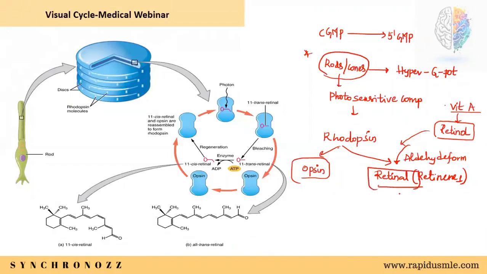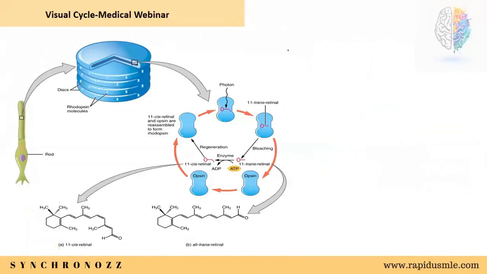as retinal. This retinal with opsin forms rhodopsin, and this rhodopsin is actually a G protein coupled receptor. So when I say G protein coupled receptor, if you know the pharmacology aspect, it has 7 transmembrane domains, right? It has 7 loops which are crossed across the membrane. So this is the G protein coupled receptor structure. And let's go into the further details. Now you know one thing: opsin plus retinal forms rhodopsin.